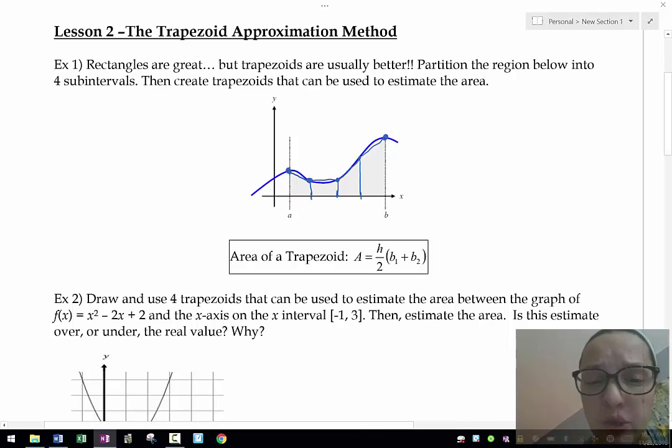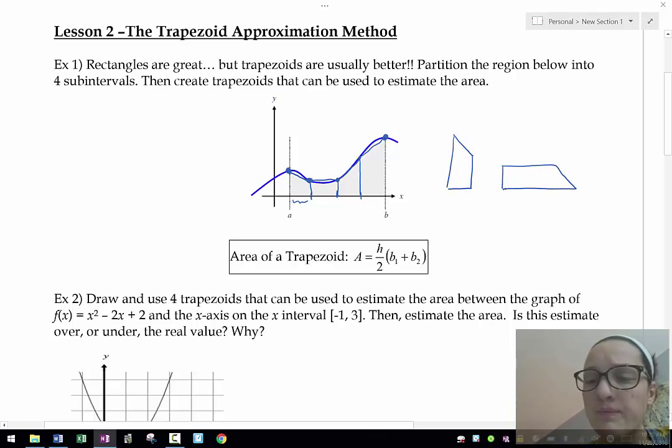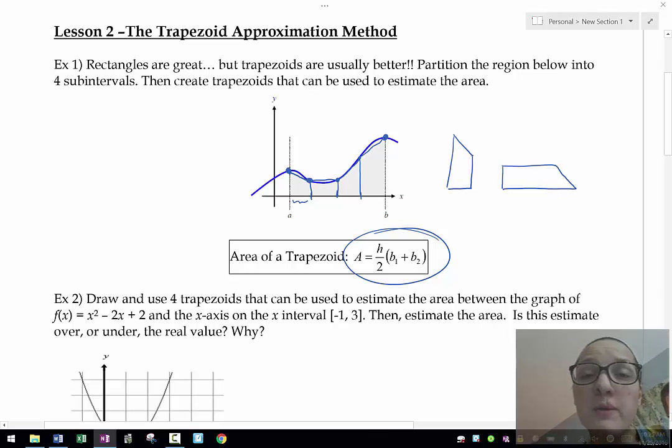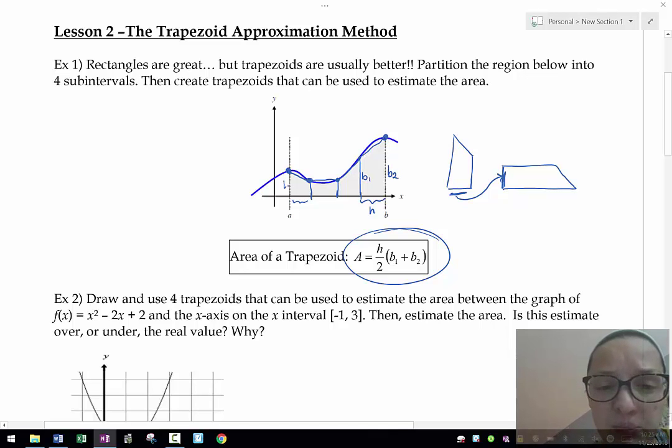So if we look at these, they don't really look like trapezoids. Like if I took this guy right here, it looks like this, which doesn't look a lot like a trapezoid, but if I turn this, it would look like a trapezoid kind of over there. So these are trapezoids, and what you really need to remember here is the area of a trapezoid formula is h over 2 times (b1 plus b2). And in these trapezoids up here, this width right here is the height of your trapezoid because it's this distance, which becomes that distance. And these are b1 and b2, and this is b1 and b2, and so on.